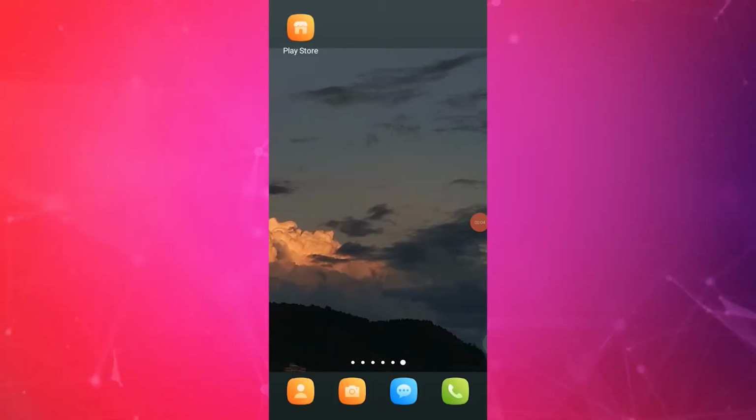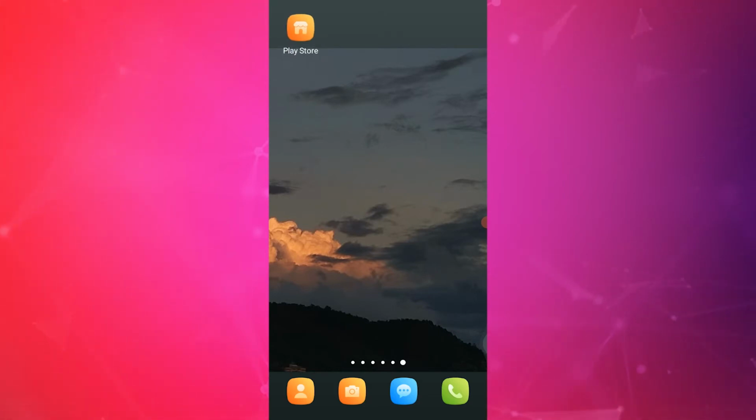In today's video, I'm going to show you how you can easily download and install the Binance Wallet app on your phone. It's very easy and can be done in just a few steps, and this application is available for both Android and iOS users. This application is also available for Windows and Mac, but this video is specially for the Android users, so remember that you need to have Play Store on your phone.